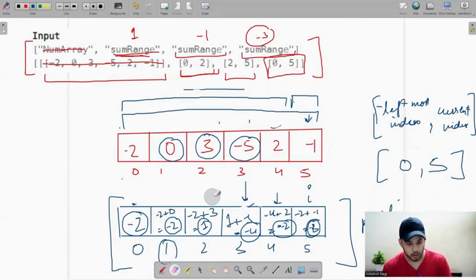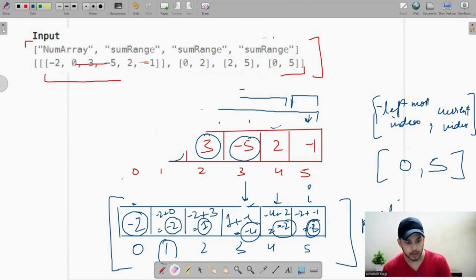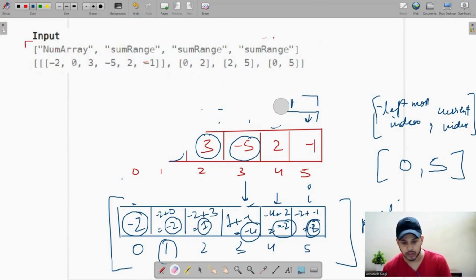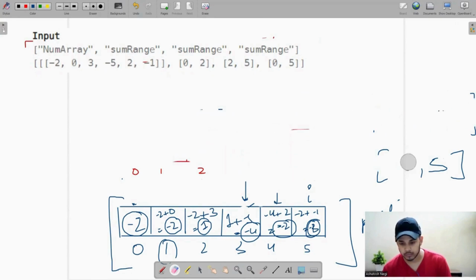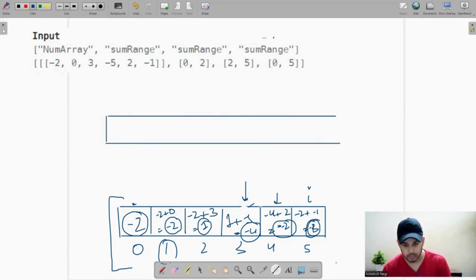Let's redraw this prefix sum array, and let's try to implement this sum range function in constant time. Zero, 1, 2, 3, 4.